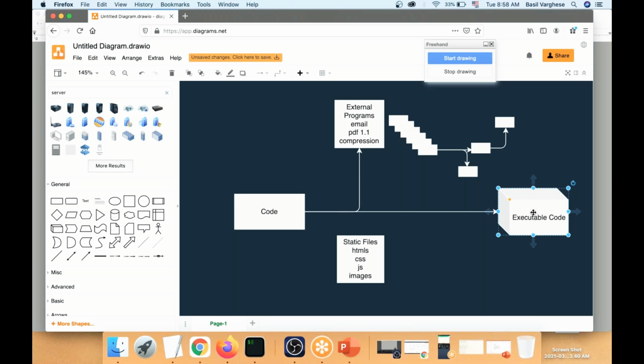WordPress is an example. The WordPress files that you downloaded from the WordPress website is a very good example for an executable code. The exe file that you downloaded from Mozilla website is a good example for executable code. The deb file that you install on Ubuntu or Debian based operating system is another good example. There are various forms, right? Different forms, whatever. At the end, this is a code which is ready to run. That is what an executable code means.